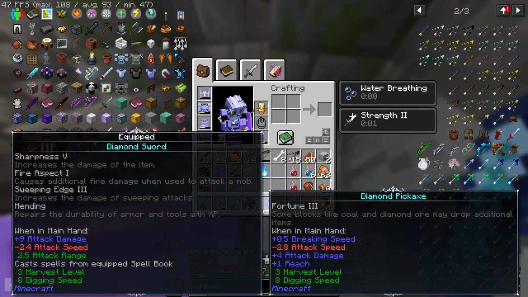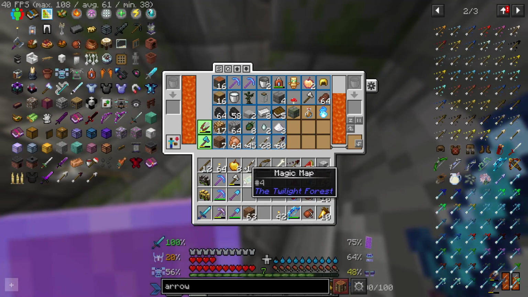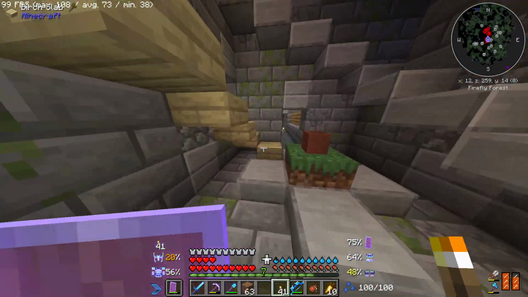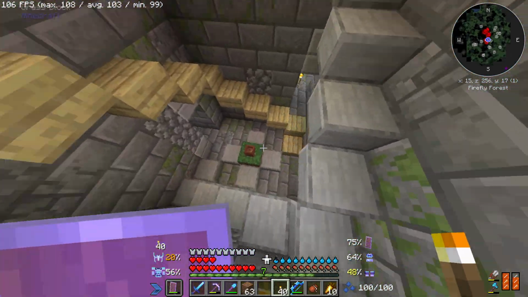We did. Fortune 3. The pickaxe you kind of wanted, but kind of is useless because we have a thingy. We have our blast furnace thingy that does the same thing. But I still wanted it though, so. Really cool.